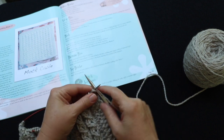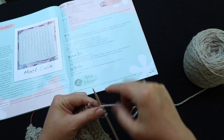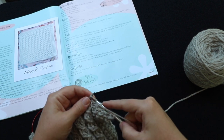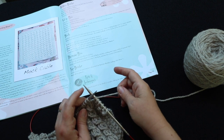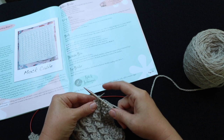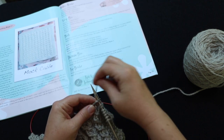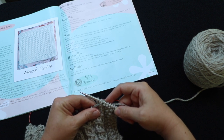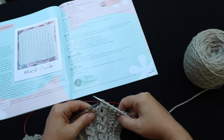So here are my 4 border stitches. Purl 2. Now I'm going to move my working yarn to the back of my work. I don't want it to get stuck up here at the front. So having purled that stitch, my working yarn goes to the back. I'm now going to slip the next stitch as if I were purling it. I'm not going to do anything to it, just let it hang there. Then I'm going to knit the next 2 stitches. I'm going to take that stitch that I slipped and pass it up and over the other 2 stitches, off the tip of my needle, and drop around it.